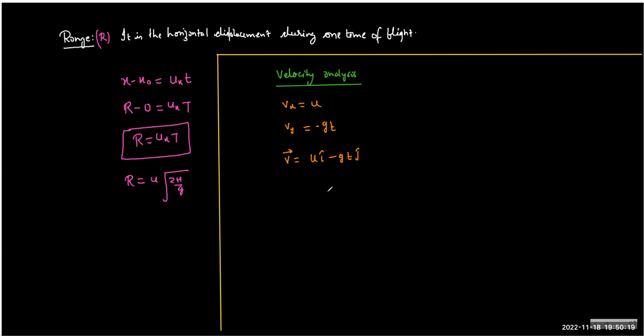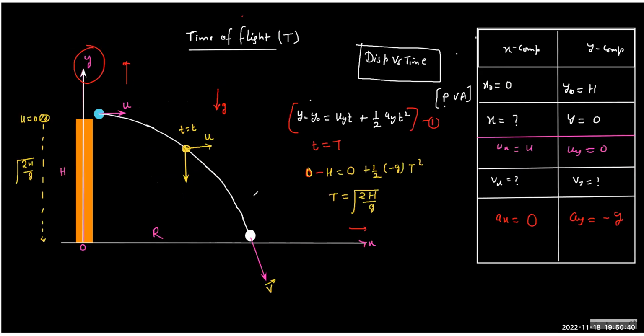So this is how we write the v vector, and that's why gt is the length of the y component, isn't it? Do you realize this? The horizontal component is of length u and the vertical component is of length gt, in the downward direction. Yes or no? And that is why I asked, how big is this vertical length? Only gt. Minus gt means downward. That's why I have drawn the arrow downward, right?